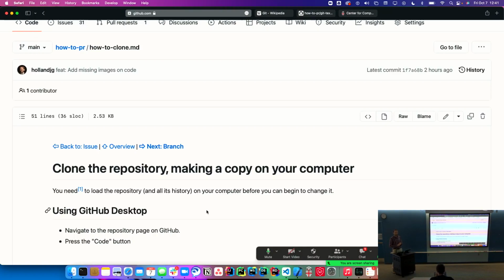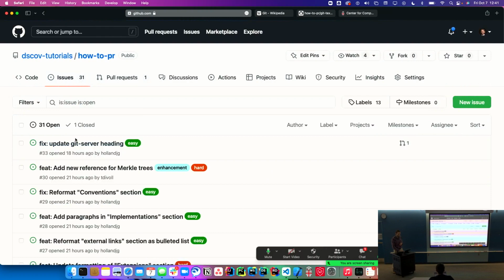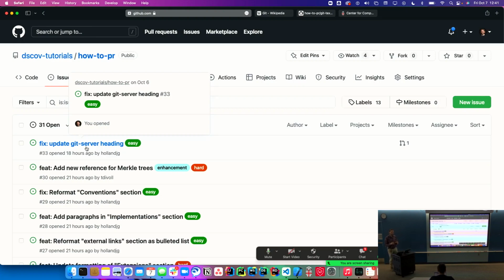Who's up to this point? Couple? Yeah, we've got a few CCV people around who can help. Do you clone the repository before you make a new branch? If you create the new branch via the issues, you don't need to clone the repository first. As soon as you click on open in GitHub Desktop, it'll automatically clone the repository for you.